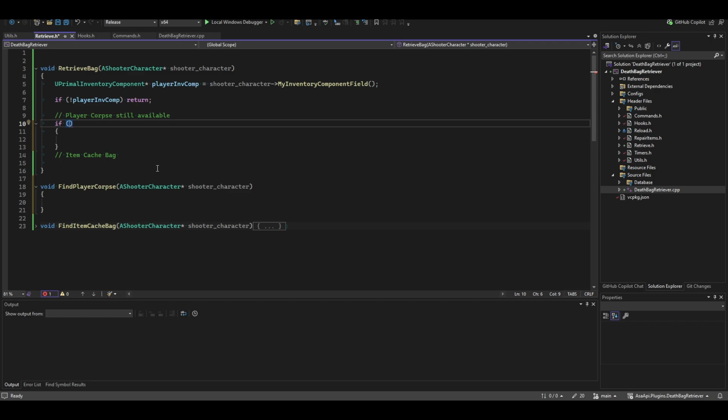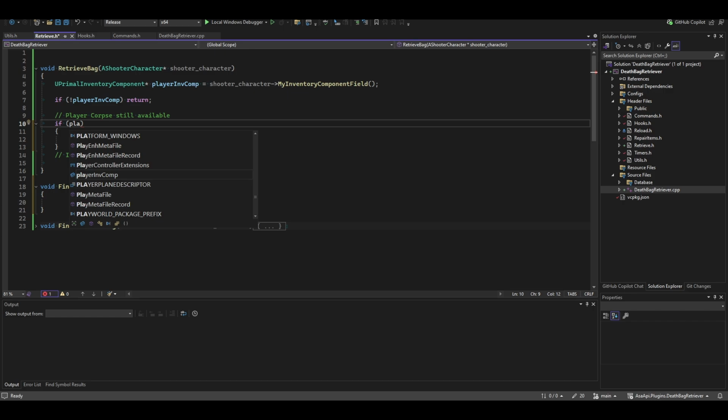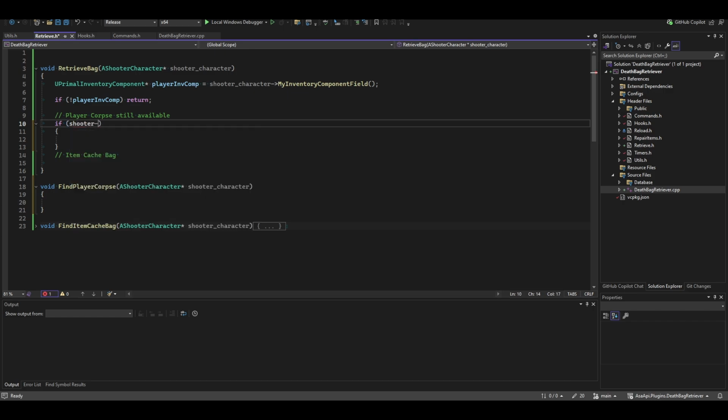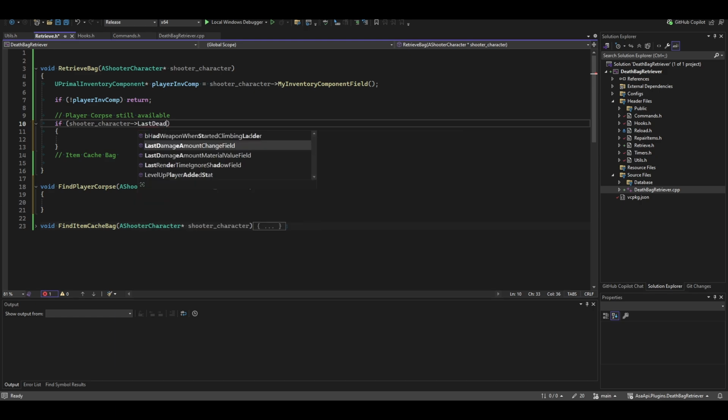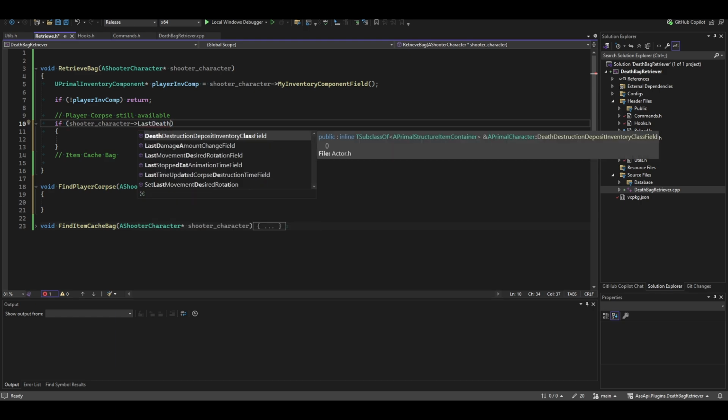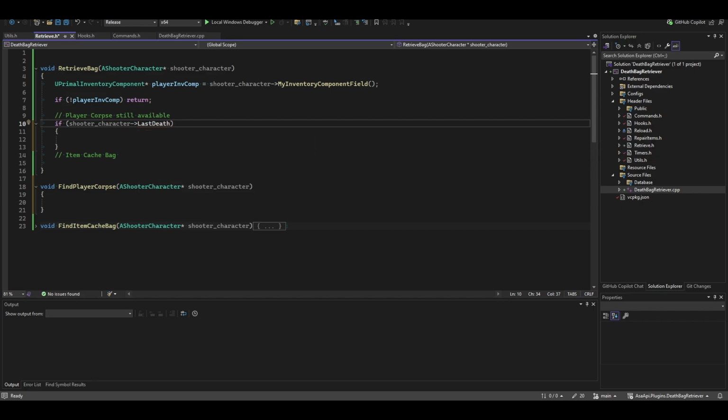A shooter character. Let's try shooter character. Last then, do we have it? No. We need to cast. We need to cast this one to a shooter player controller.